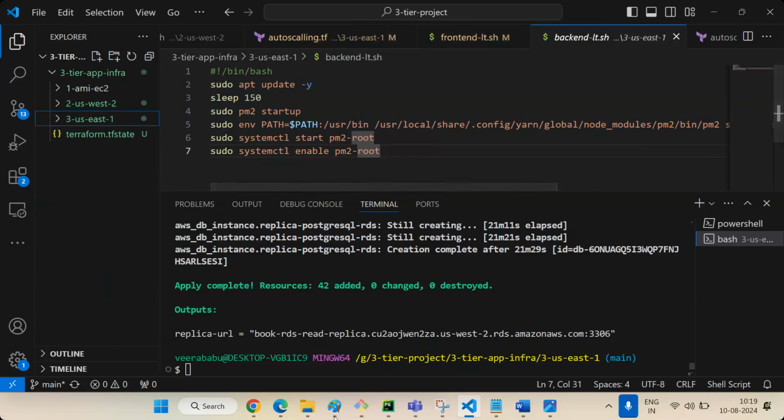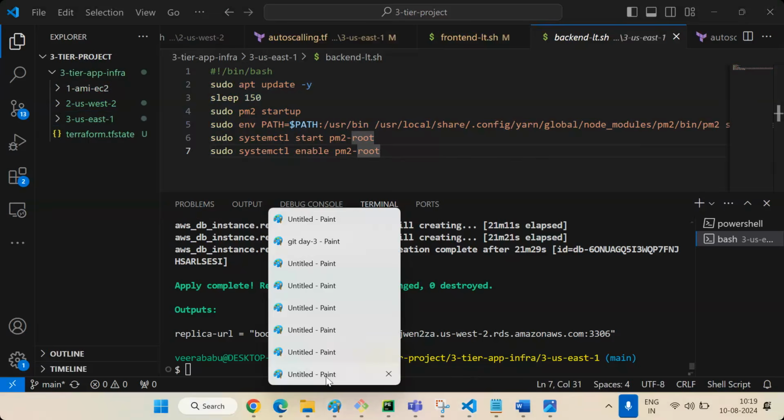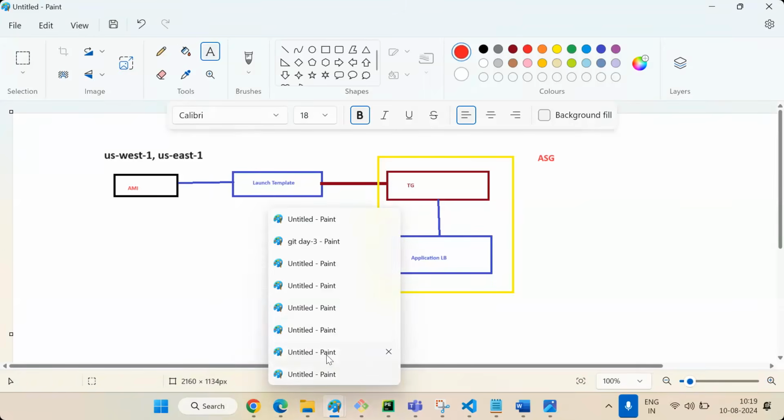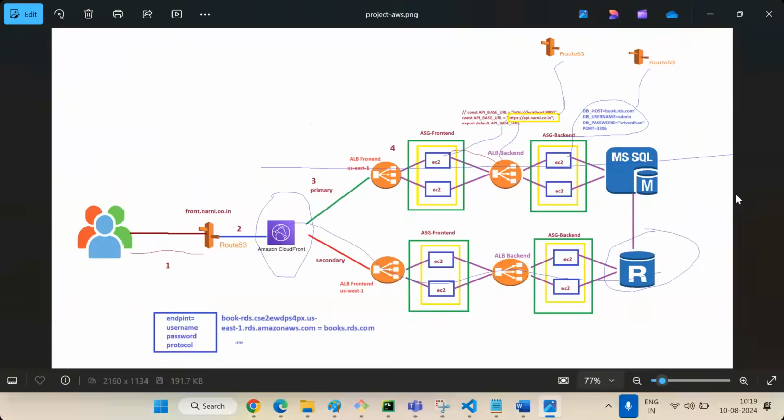Okay, let's understand now. So on my end, everything is created. Database created, read replica created, front end related auto scaling group, load balancer, auto scaling, back end load balancer, auto scaling, security groups, everything is created for US East 1. The same process, everything is created for US West 1 also. But in US West 1, no master DB, only the read replica.